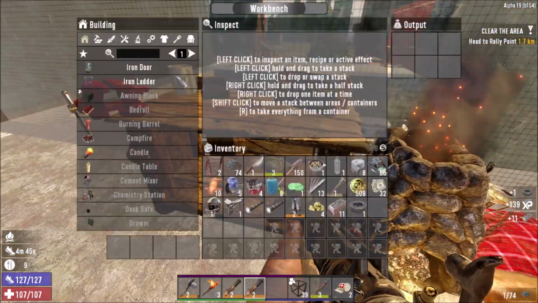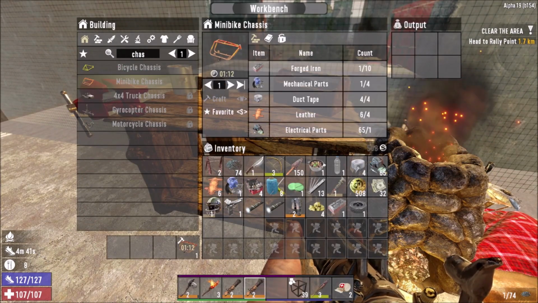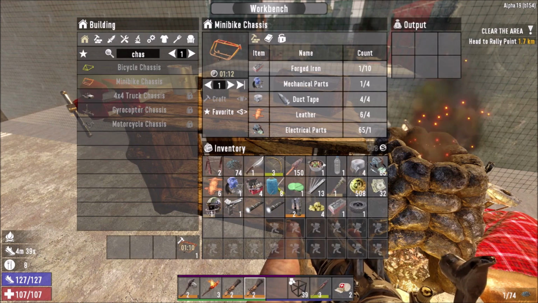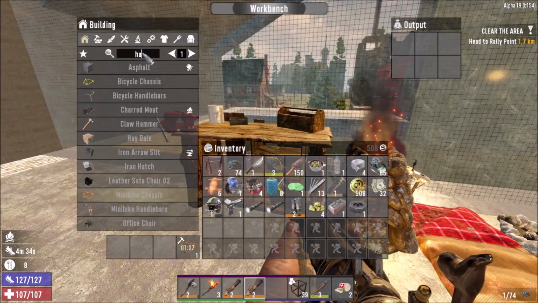And that is the chassis itself. I miss being able to make the chassis inside the forge. That was just iron and clay. Now it's so many more things to make the chassis. Okay, and handlebars over here. What are we going to require?